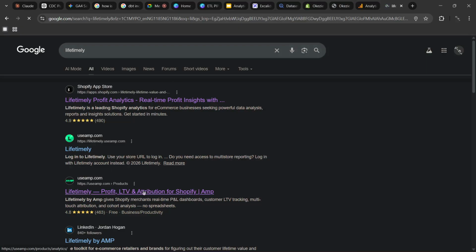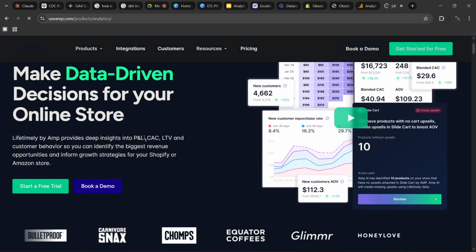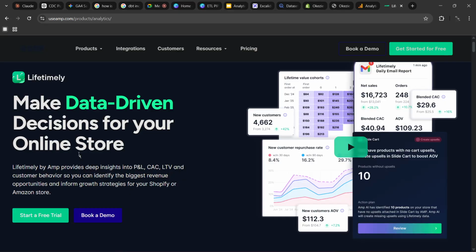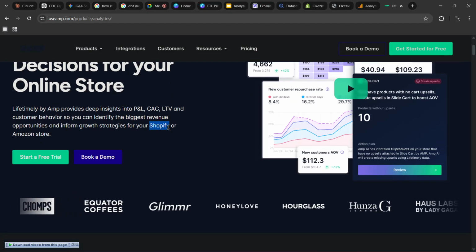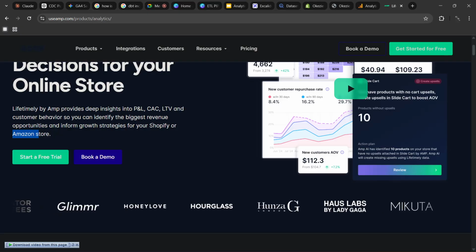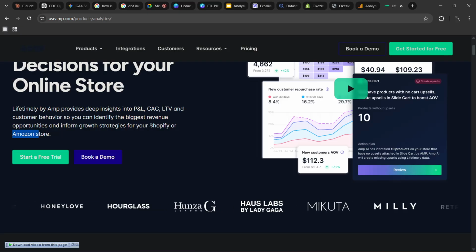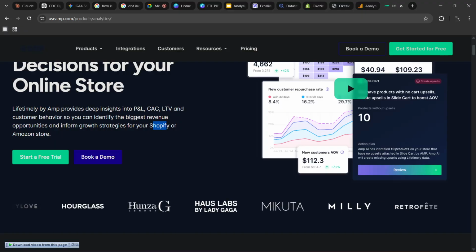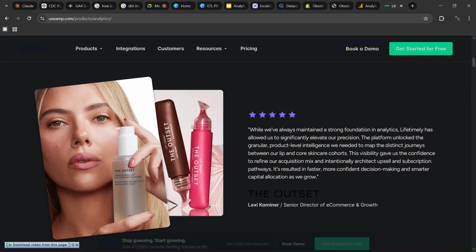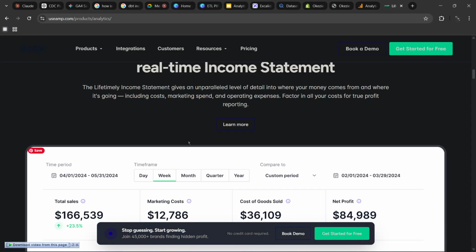This is one. This is a live product inside Shopify. It's a tool for making data-driven decisions for online stores, for both Shopify and Amazon. Like the example I gave, you have multiple Shopify stores, and in this case this product is for people who have Shopify stores and Amazon stores. They can see everything in a single product. This is an example of products that can be built as an analytical engineer.